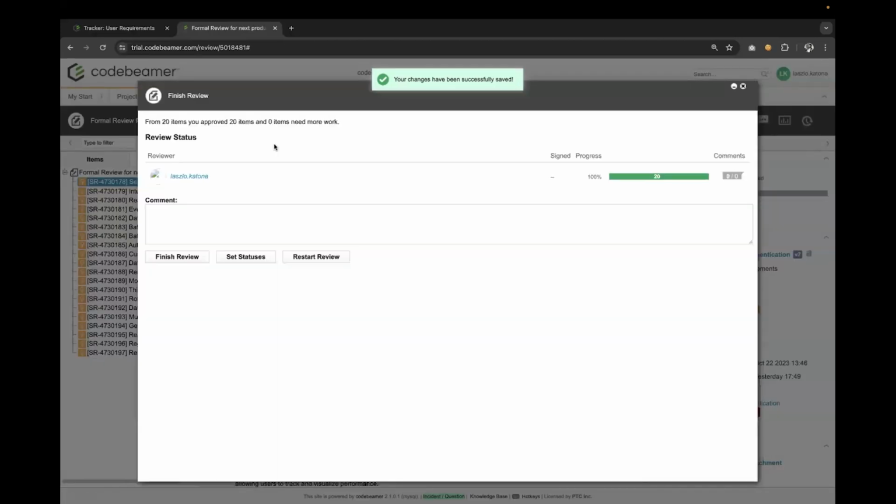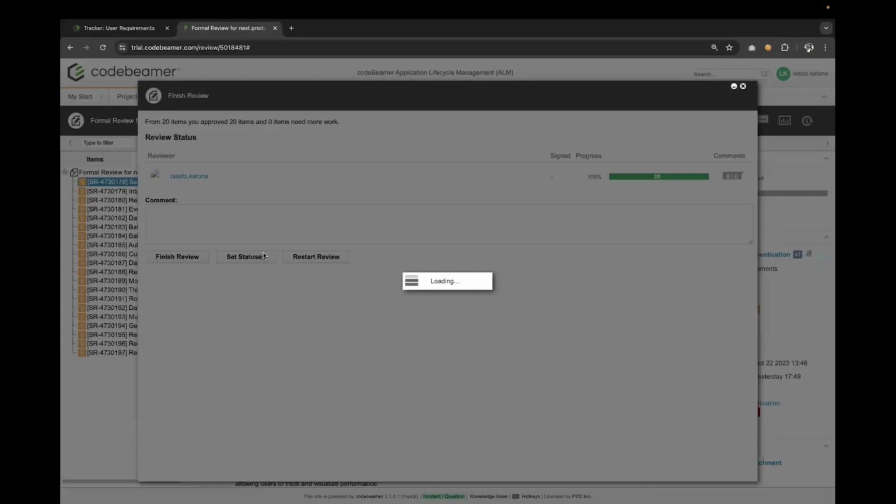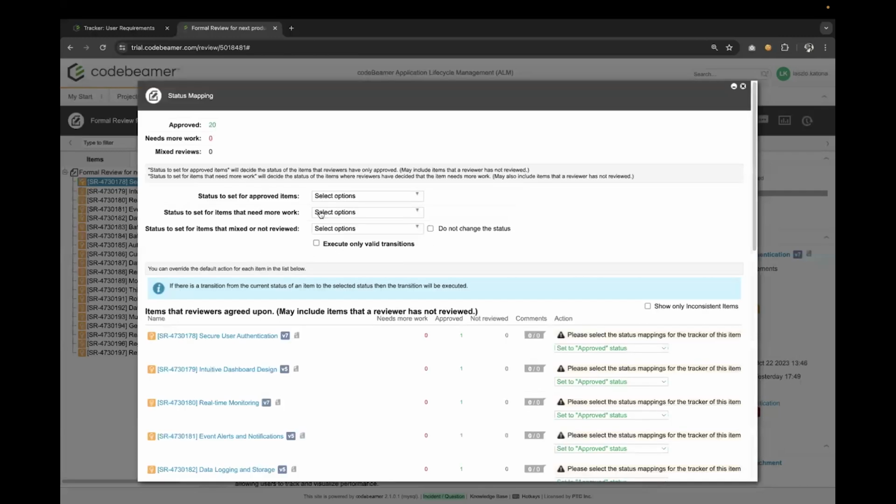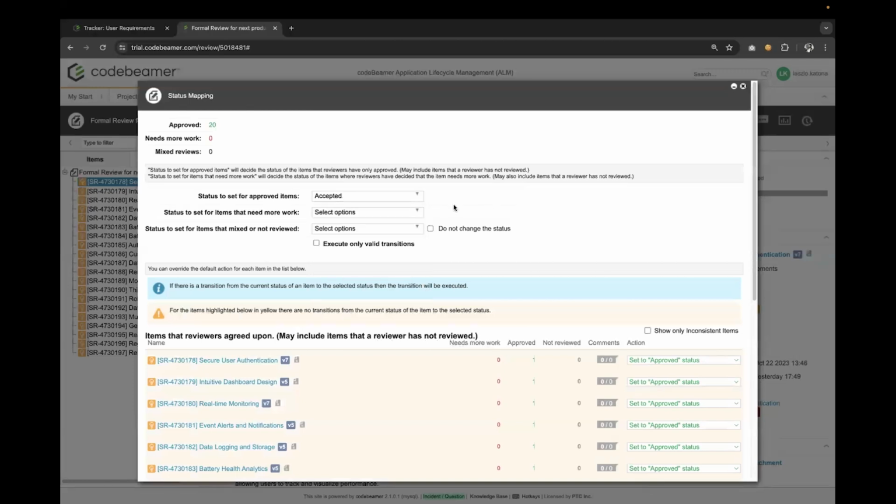And once we are done with our review, if all of the reviewers are done reviewing the items, and we are also the moderators, we can set the status for these requirements. We can define that all approved items will move to an accepted state.